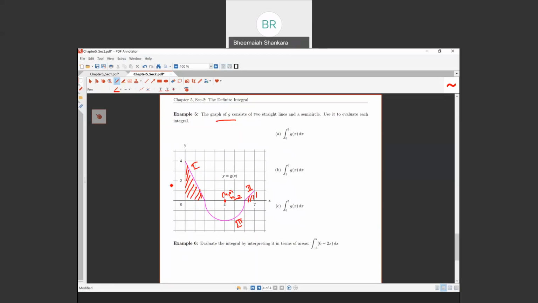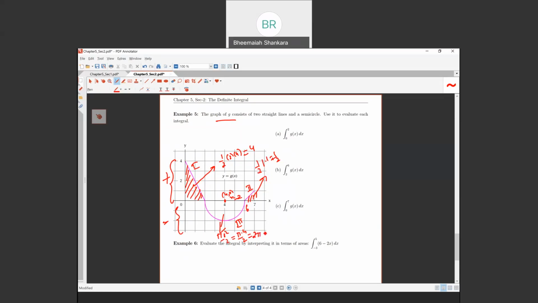And when you read this, understand this is the positive x-axis and the positive y-axis, negative y-axis. So now, let me mark this point as 6 and 7. And if you see the area of this triangle, you can say the length is 2, the height is 4. So when I calculate the area, 1/2 times 2 times 4, I get the answer is 4. Similarly, when I calculate this area, it's 1/2. Base is 1, height is 1, so the answer is 1/2. When I calculate the area of the semicircle, it's pi r square divided by 2, r is 2, so it's pi times 4 divided by 2, so we understand it's 2 pi.